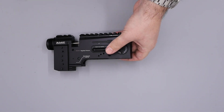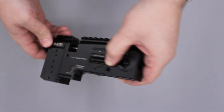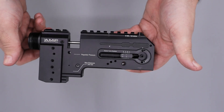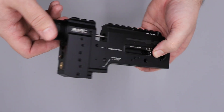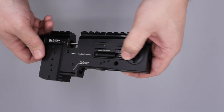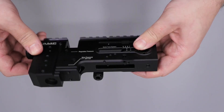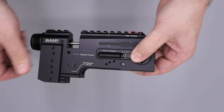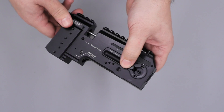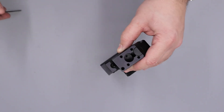Before we go any further I do want to mention something very briefly. If we tip the block backwards and forward you can hear a number of things rattling about — that's normal with these blocks in the sub 12 pound rifles. There's no constant hammer spring tension on the hammer so it is free to float backwards and forwards. Now if we had the trigger sear still installed you could cock the rifle and you'd still hear a faint rattle emanating from inside the block. Again that's perfectly normal and I'll show you what that is as we take it apart.